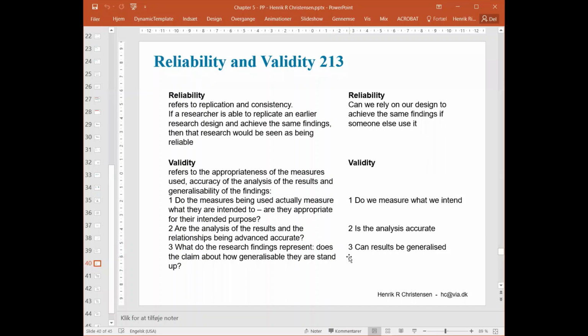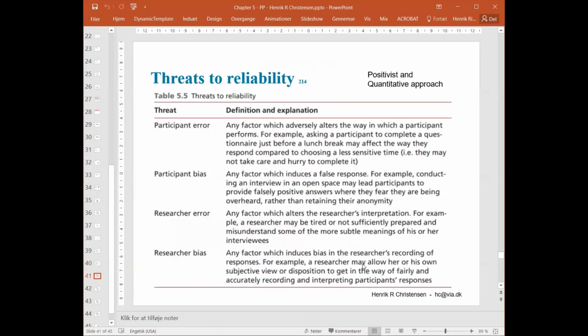And 3rd, can the results be generalized? It simply means these results that we have, if we find something about satisfaction in one department and we make the analysis, we might have made an experiment, can that be implemented in another department and therefore come into effect? That means, can the results be generalized? So that is what reliability and validity is all about. And then, of course, there might be some issues regarding reliability and validity. It's something that makes those two not being that good. Let's try to see what that is.